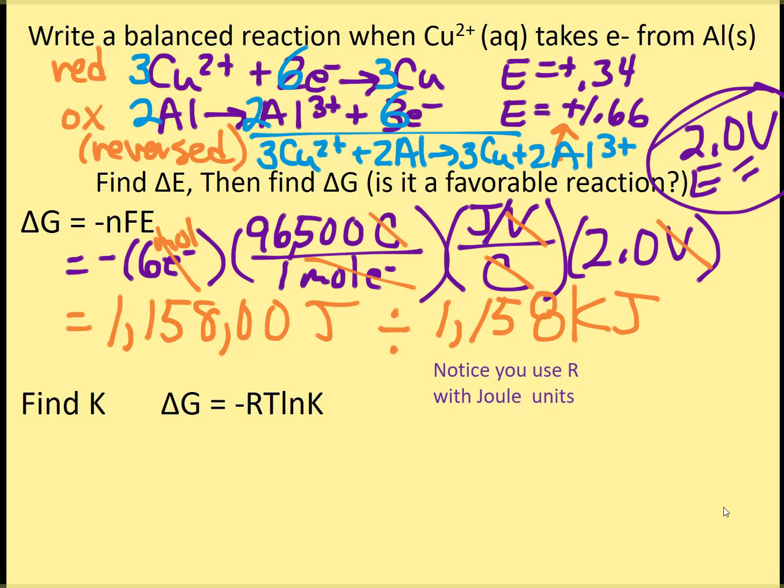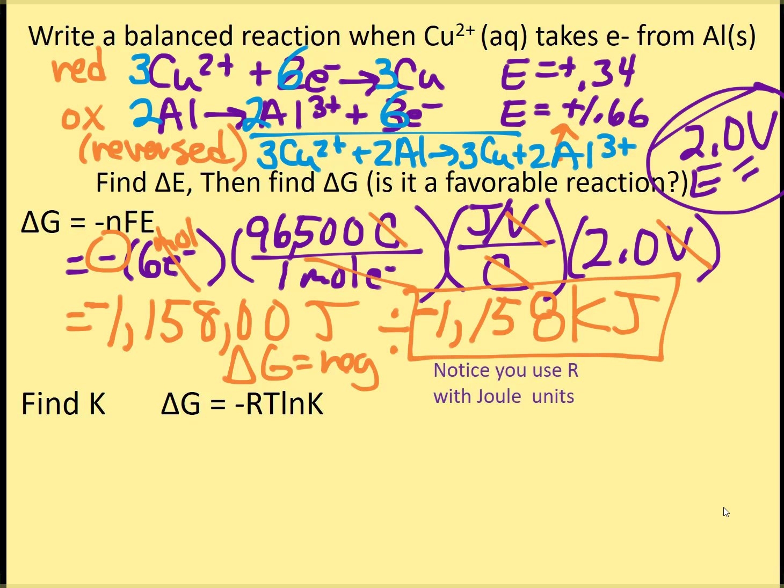And one thing I did forget that I'm looking over, this is negative. So my delta G is negative, and so we know that it will be thermodynamically favored. And that's one thing that I seem to do, is to drop that little negative. So watch out for that. Don't be like me. So if you get a positive volt, you will get a negative delta G. So that just goes with the territory.